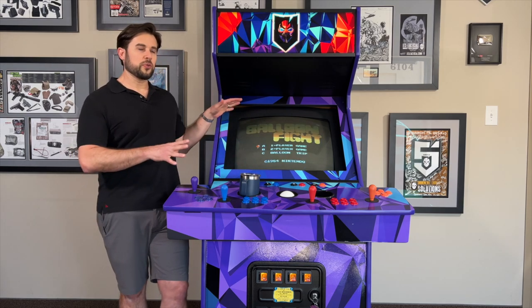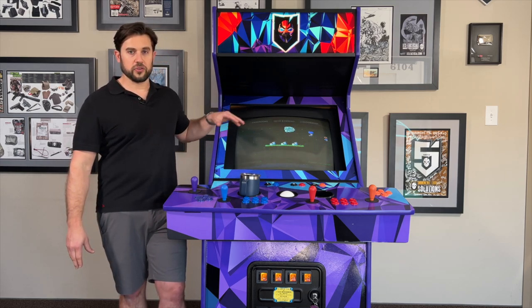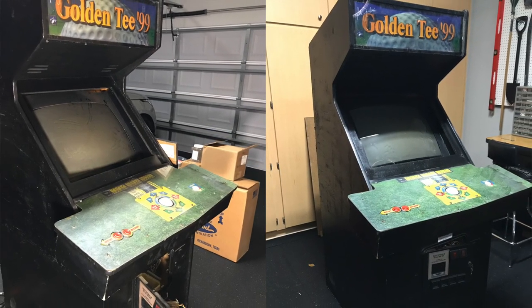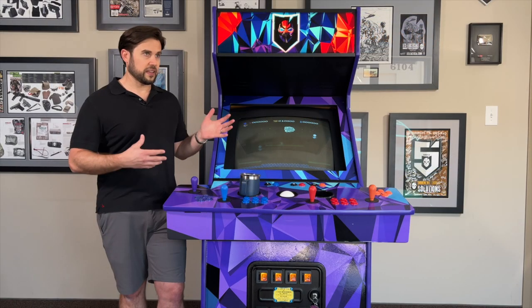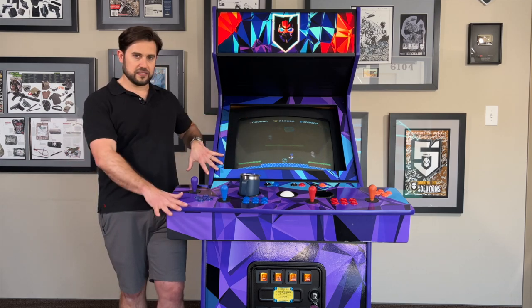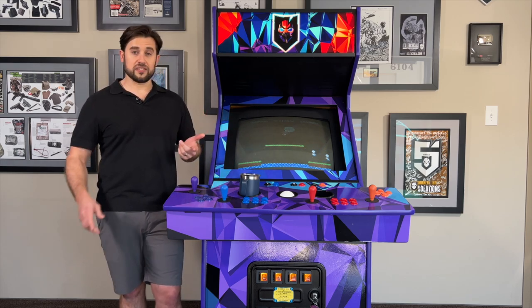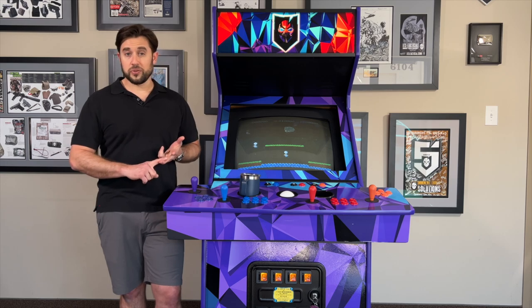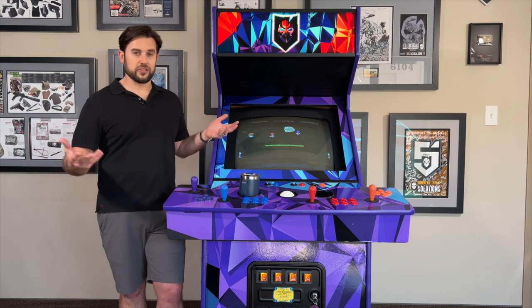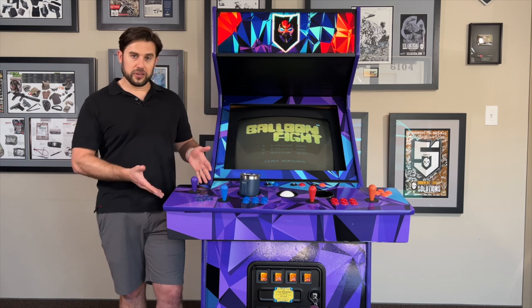You can see it playing here. This was a little bit hard to put together, only from the aspect that I wanted to use the original monitor. So this used to be a Golden Tee 99 machine - kind of a bastardization of a Golden T99. It wasn't a true Golden T because that was like a retrofit kit that bars and arcades could buy to put into this style of cabinet, which is the old Konami cabinet you might recognize from the Simpsons arcade machine or Teenage Mutant Ninja Turtles. It's a big four-player cabinet.